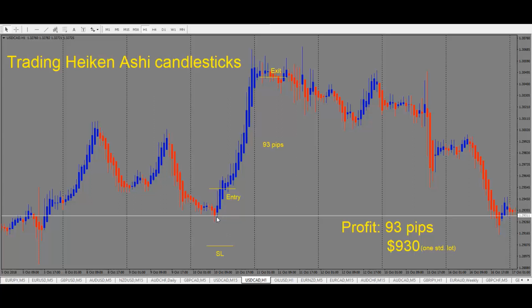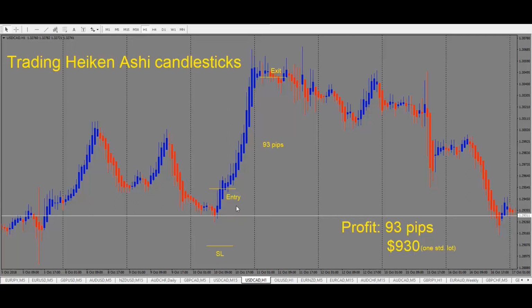So this is not a very solid candlestick. I like to get a solid candle close here in Heiken Ashi before entering a trade. So in this case, we have a pin on the bottom here as well. Whereas if we take a look at this bullish candle here, there's no pin on the bottom. This shows that the momentum is to the upside now and price is likely to go higher. So we'll take a look at this candle. Once this closes, we'll enter our trade long here because we're looking for price to move higher now.